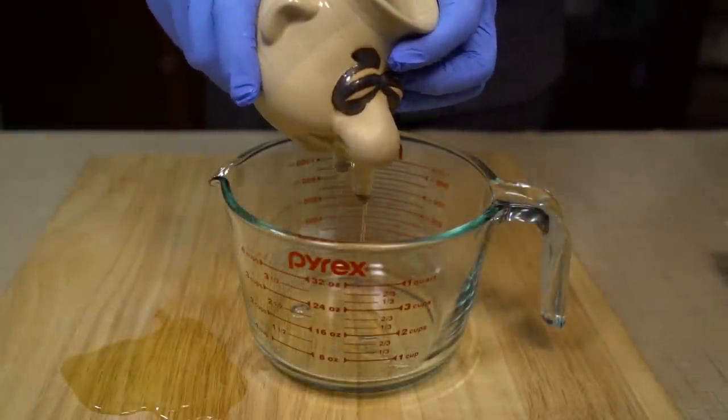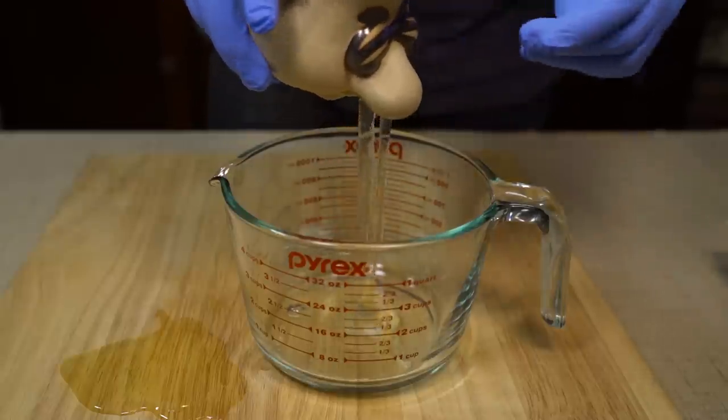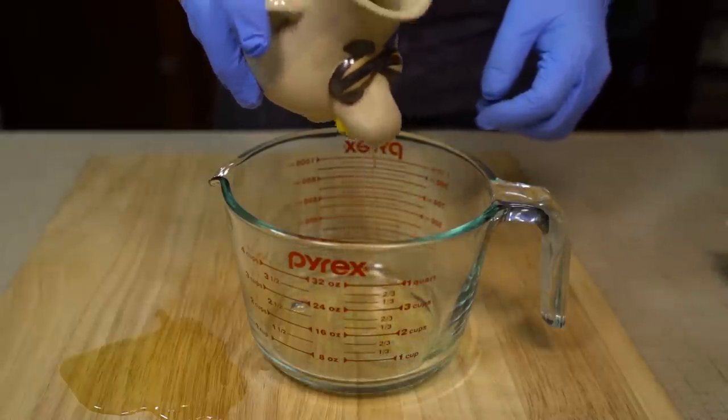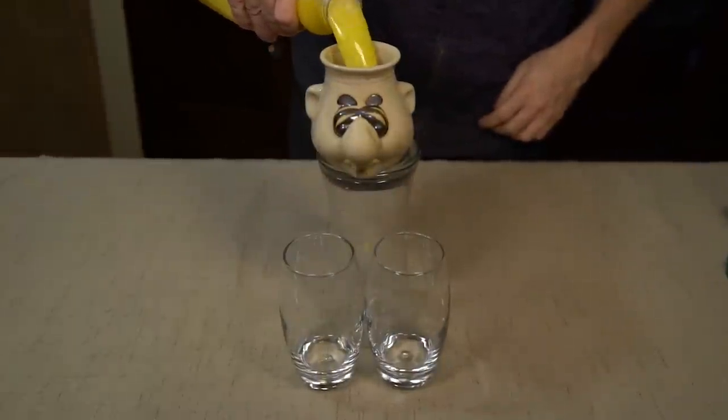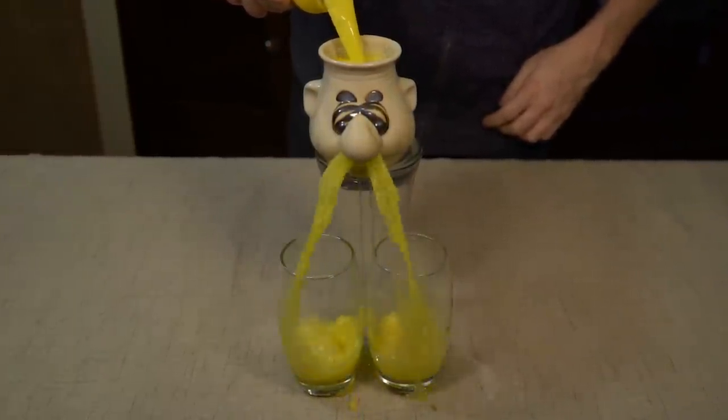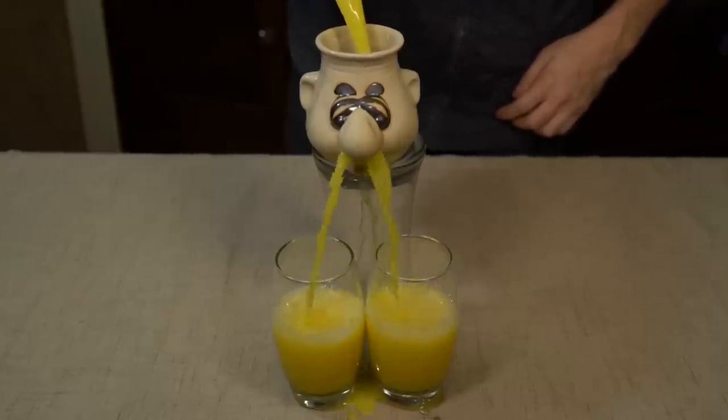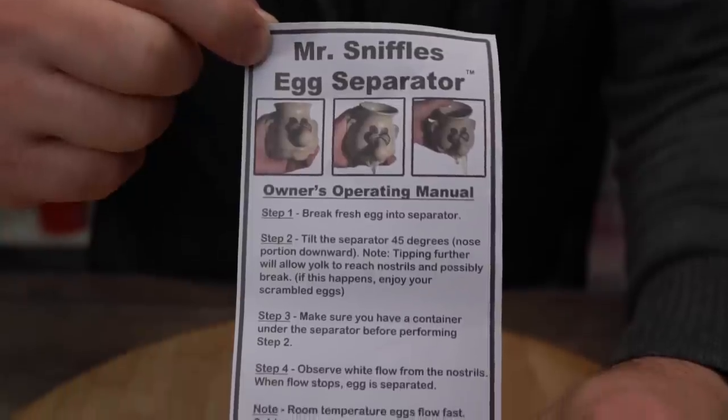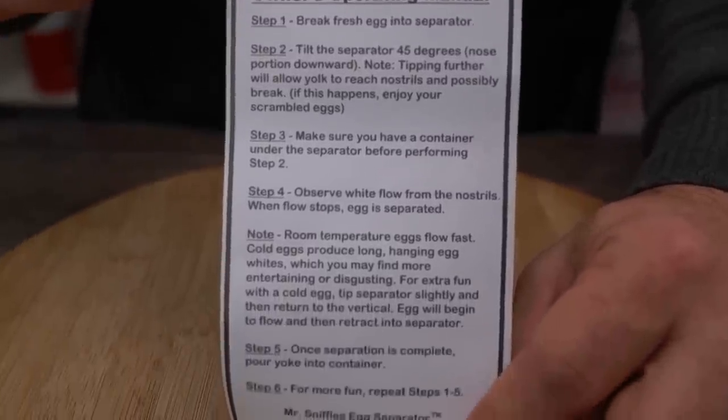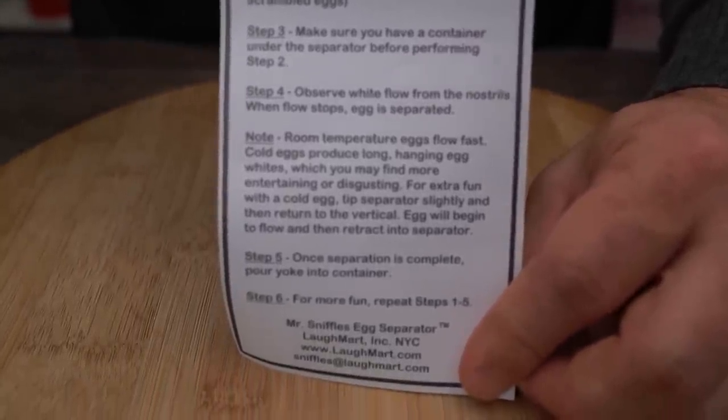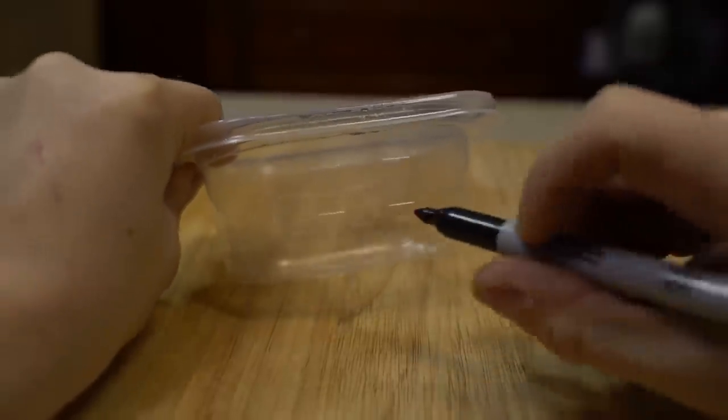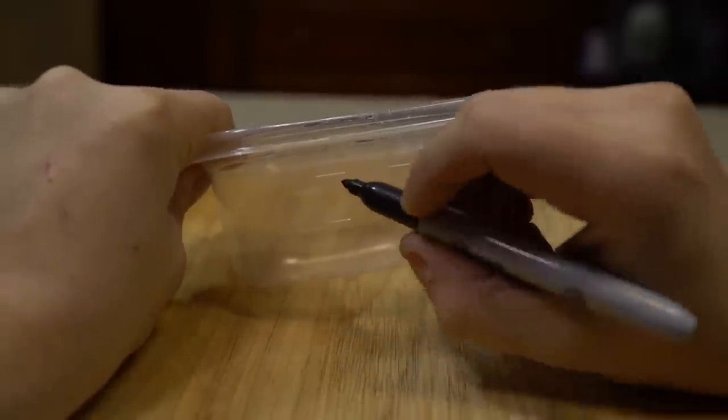Alright, now you've seen Mr. Sniffles complete the task that he was built for. However, he has other talents up his nostrils. By slapping Mr. Sniffles on the pedestal that he deserves, you can pour juice right down his noggin and fill two glasses at once for your unwitting guests. All jokes aside, though, Mr. Sniffles has got a job and he's doing it and doing it and doing it well. But that's not going to stop us from showing you how to make your own version right at home.